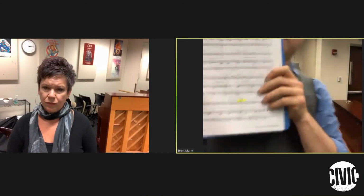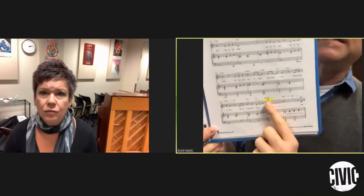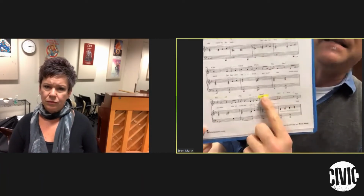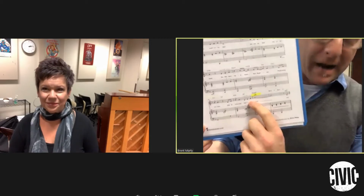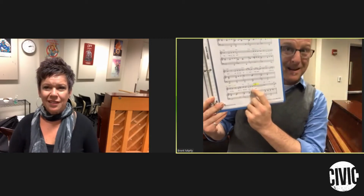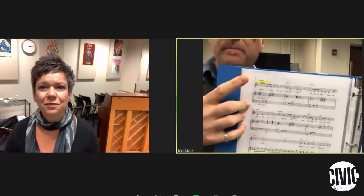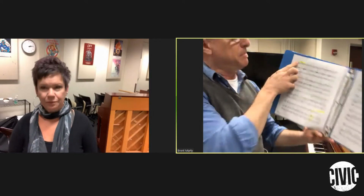And then I've marked a couple of other things. This song has what we call a rallentando, which means to slow down. So I've marked that with a highlighter so that the accompanist can easily see that it's coming, but I also want to tell them that it's going to happen, okay? So we have the rallentando, and then on the next page, a tempo, so that the accompanist knows, oh, we go back to the original tempo there.